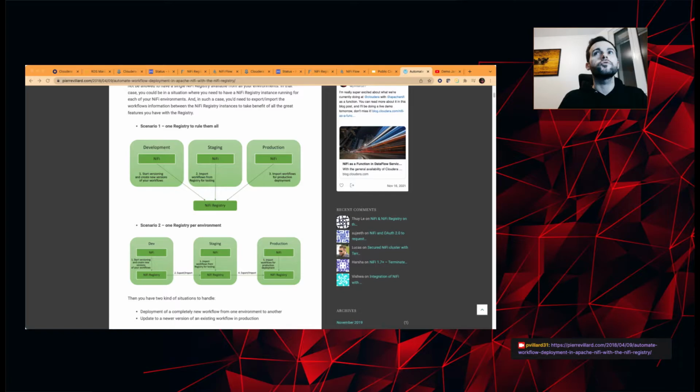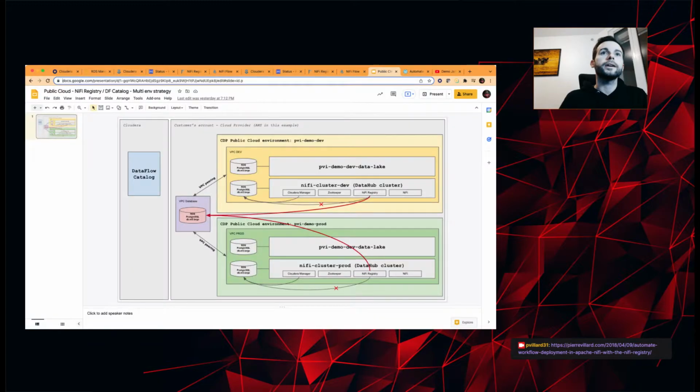Actually, probably 1 year ago, I did a live webinar where I talk about a scenario where two data hub clusters are using the same NiFi registry instance. I go to the NiFi UI for my dev cluster, and instead of using the NiFi registry instance here, I change the NiFi registry client in NiFi to use the NiFi registry in production.